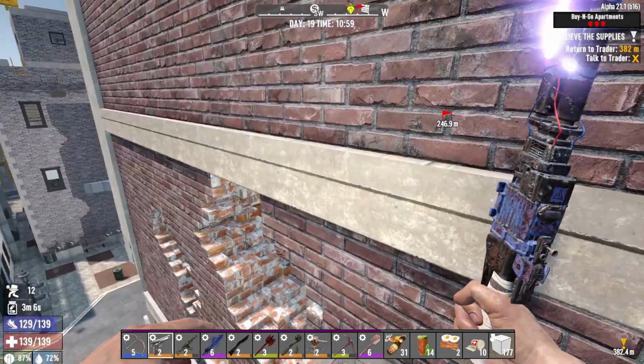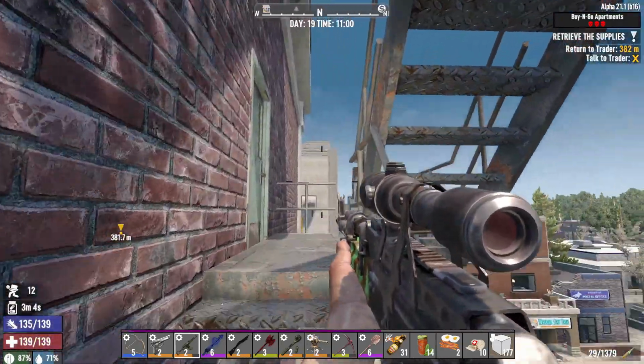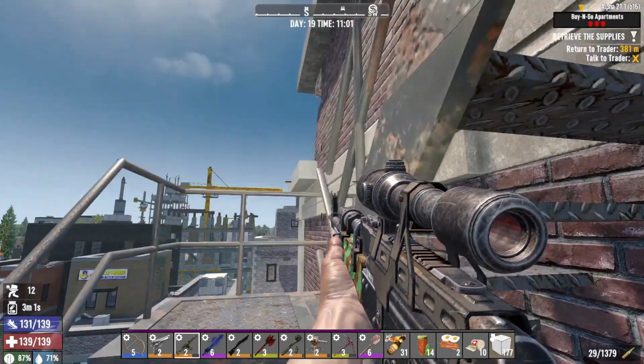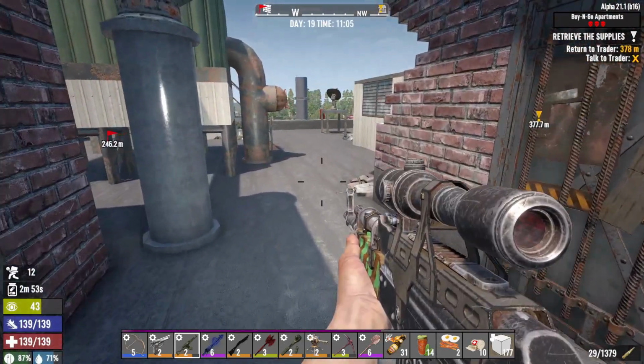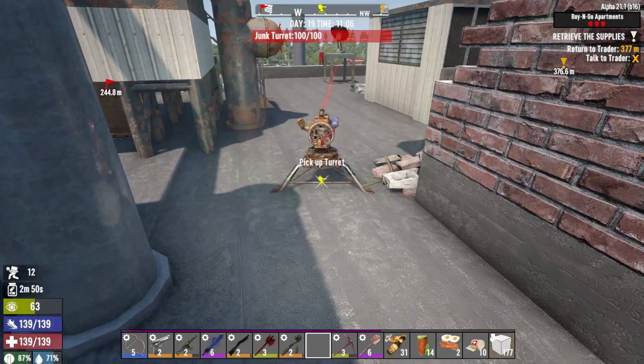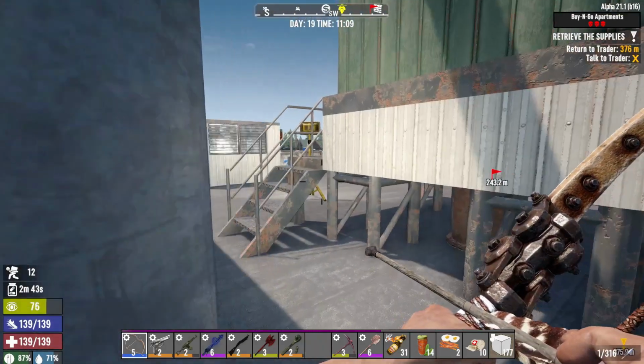Should we get the... let's get the AK. Because I know there's going to be birds out here. And the shoddy's not the best against birds. All right, let's see if we can sneak. Sneak here. Let's put this here just in case we got to run back. Come on, birds, where are you? I want to sneak shot you, birds.